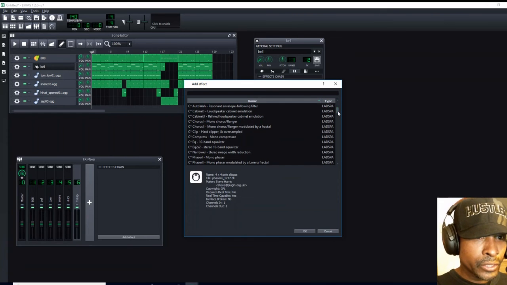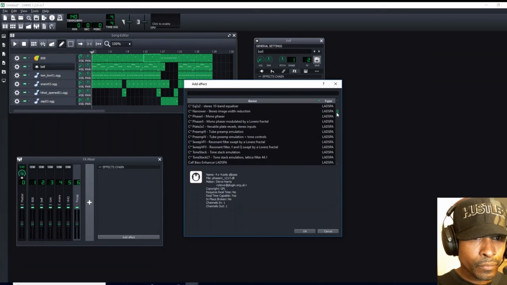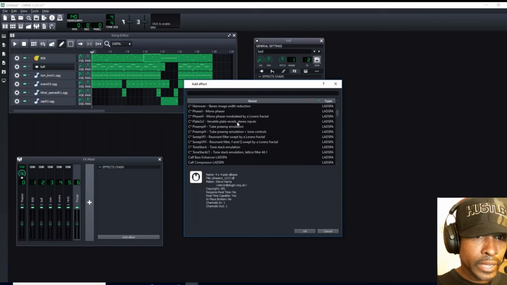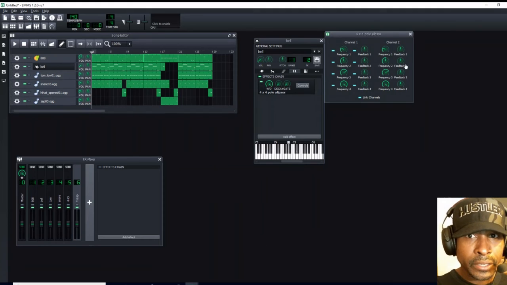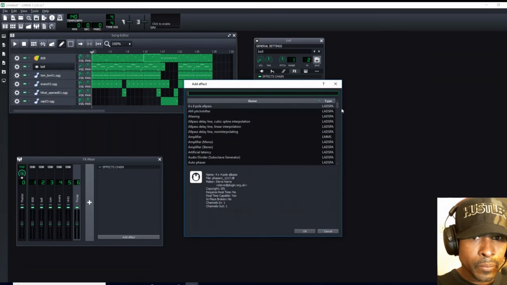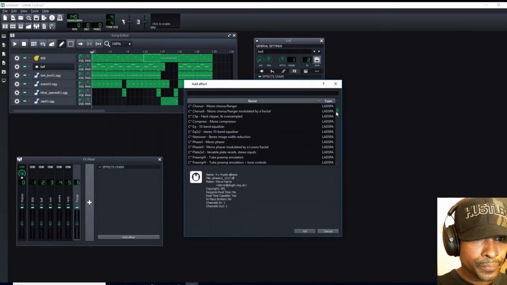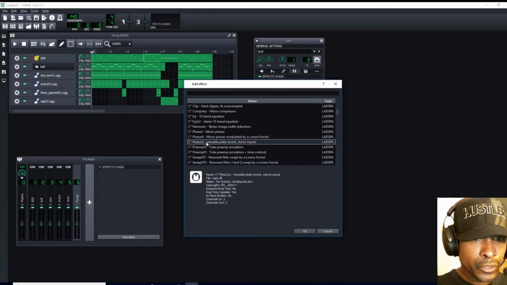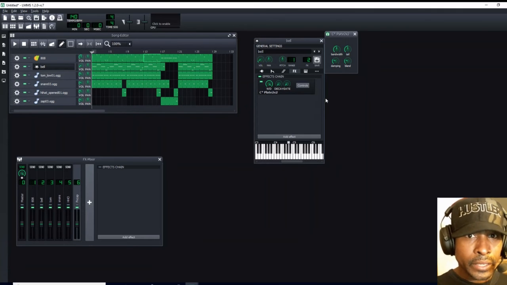I actually got this from Cubician, who does great tutorials. You're going to come down here to your C star, and it's called plate. It's actually reverb, but it's not quite the same as the other Calf reverb, which kind of automatically does it for you. I went to the wrong effect. Remove this plugin, add effect. We're going to go to the C star plate, come to the plate 2x2 versatile plate reverb, and click OK.